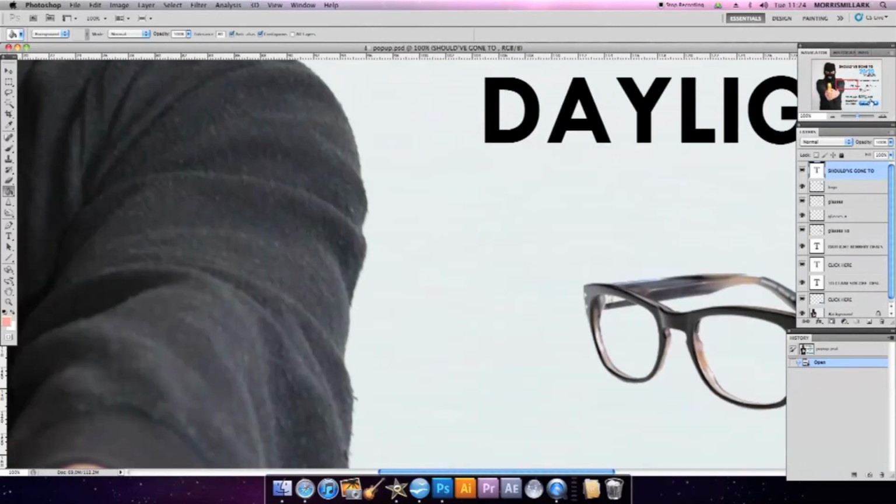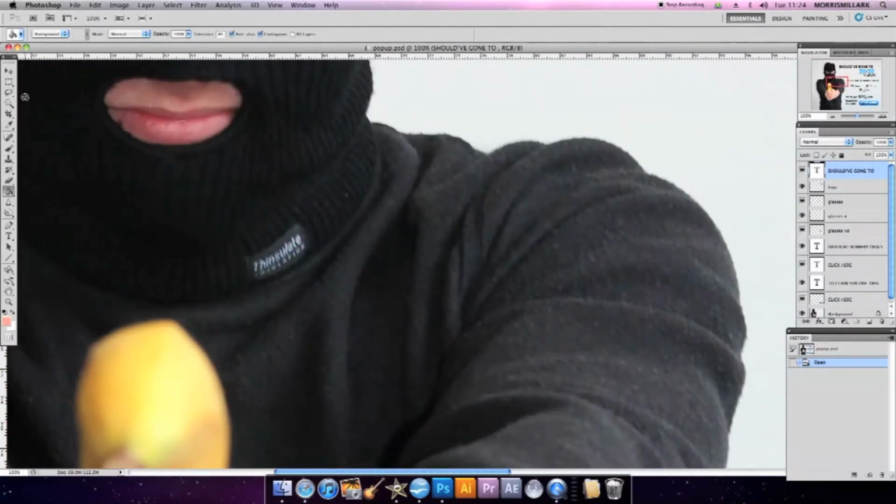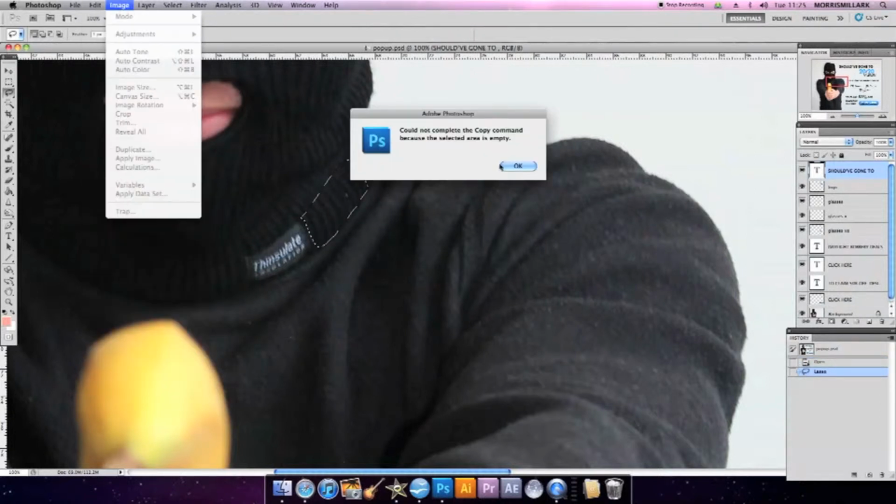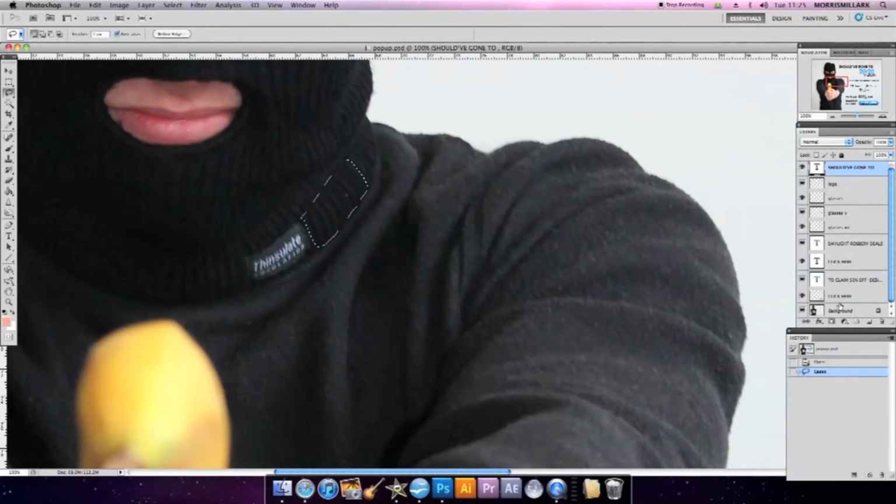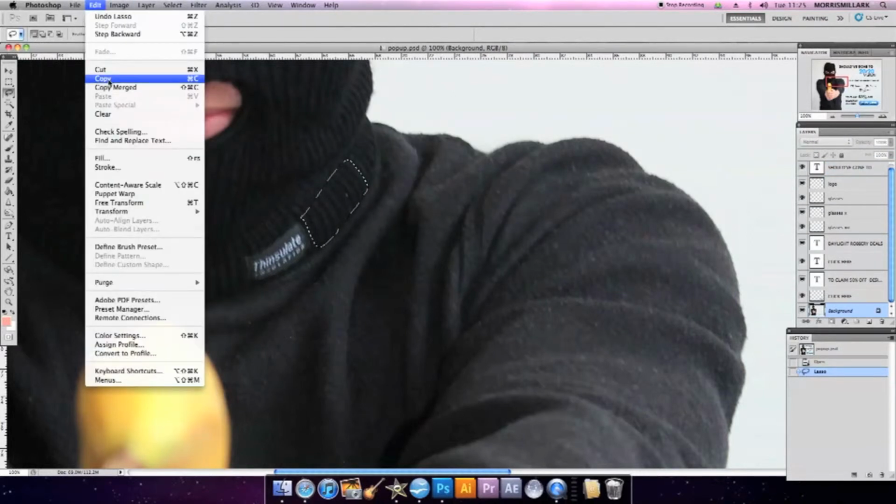In terms of production, we used technologies such as iMovie and Photoshop. We used the latter in the production of our pop-up. The lasso tool came in handy while neatening up the model's clothes. We got rid of a tag and another tag, including this one here, which says Thin Soleil.